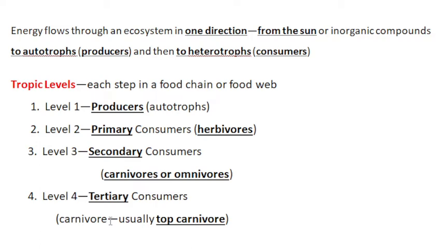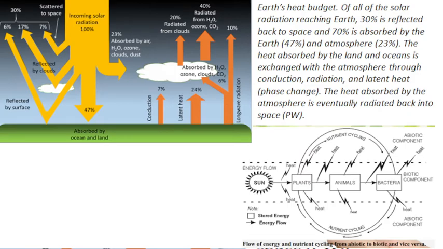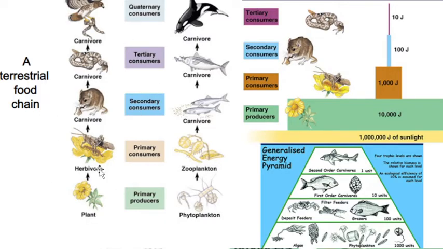If up to this you have properly understood, then there will be no problem understanding what we mean by energy flow in the ecosystem, or how it flows. Here you see I have already explained the terrestrial ecosystem. On the right side, where you see the fish and aquatic animals, is an aquatic ecosystem, meaning an ecosystem based on water bodies. On the left side, plants, herbivores and carnivores are examples of a terrestrial ecosystem.